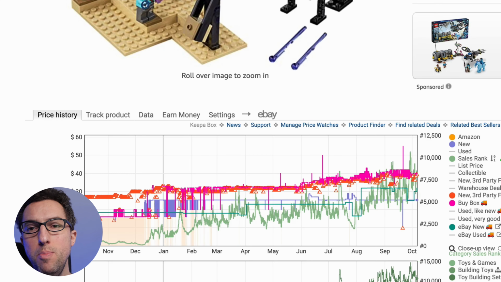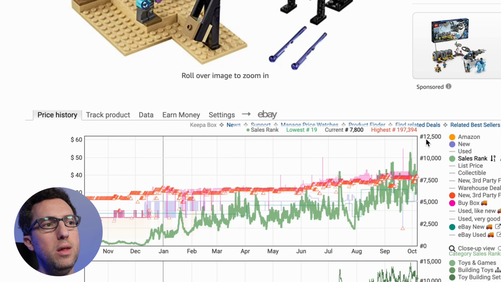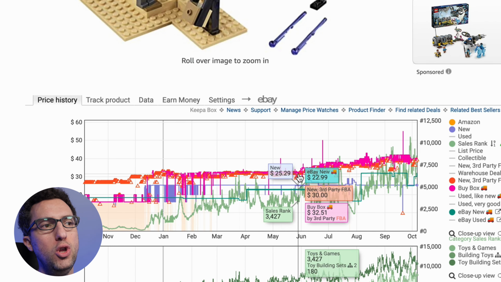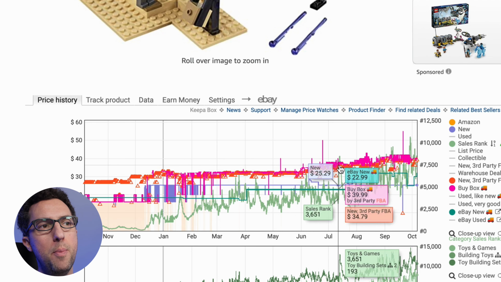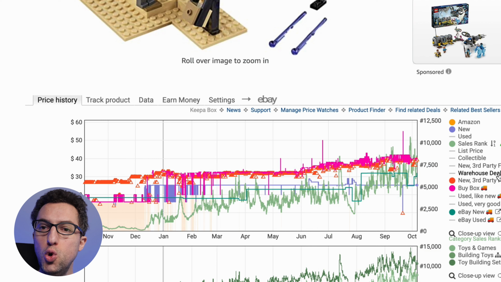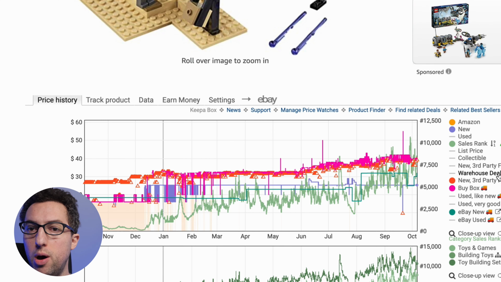Then we're going to run a Keepa analysis. So we can see that this product was $32 in June. And then it slowly went up. And this is actually very usual with Legos. I know Legos very well. And actually in August, Lego.com pumped up the price on every single new Lego. So that's why you can see a gradual price spike.